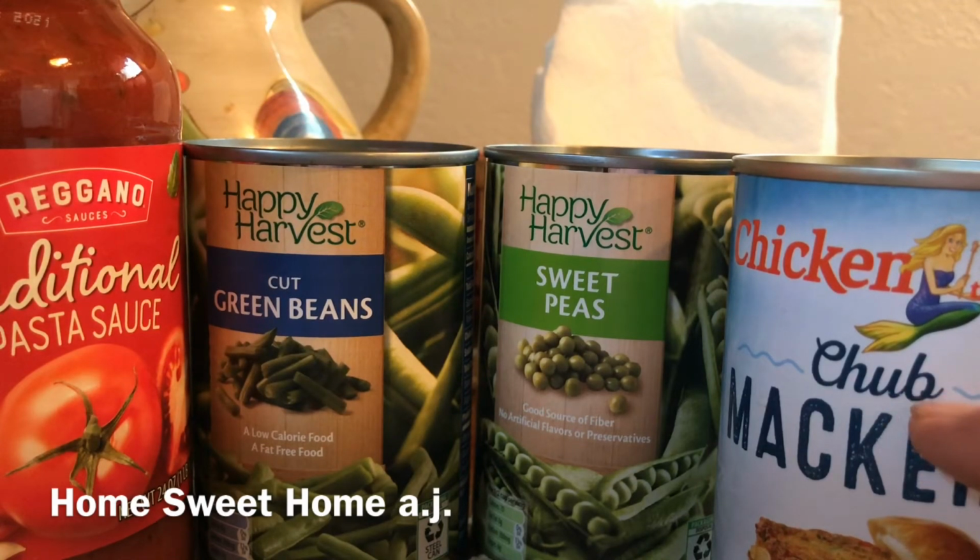I got this for $1.70, and that's not bad for a can, because this will feed 4 or 5 people, and that's not a bad meal for 4 or 5 people. And what made me think that I could prep this was, I said to myself that before I open this, because I'm not going to open this, I'm going to hold on to this for several weeks, probably 3 or 4, and watch and see if there's a recall on it.